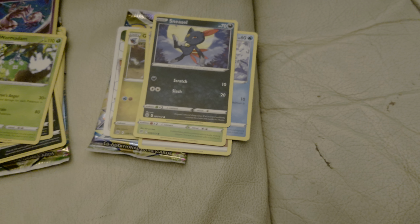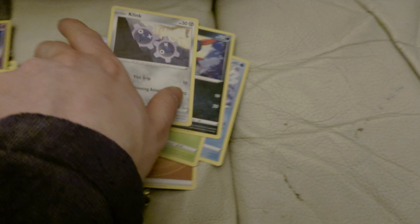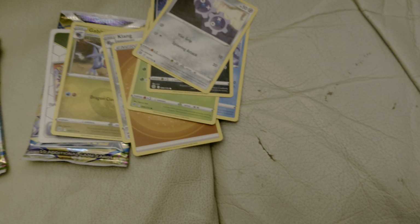Next card is a Klink, so almost a full evolution. Next card is another Spiritomb. Got a reverse holo Magma Basin. And last card is a Muk, which obviously the best card is going to be the reverse holo Magma Basin.